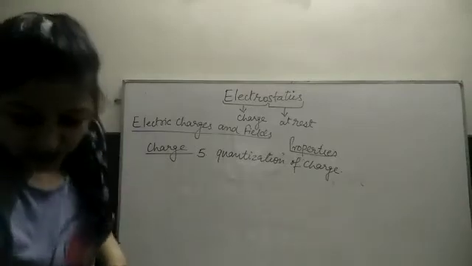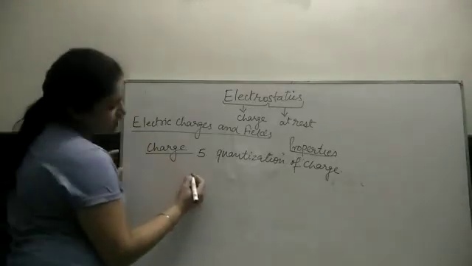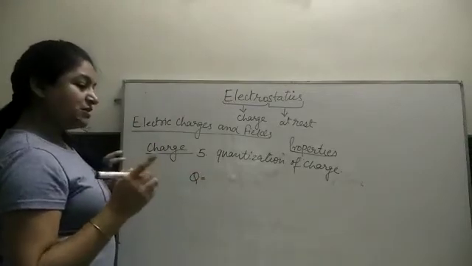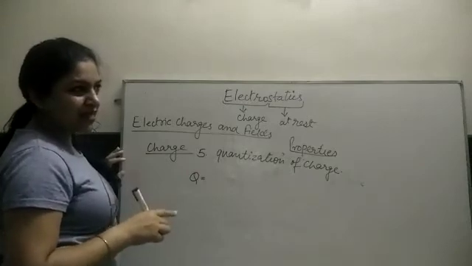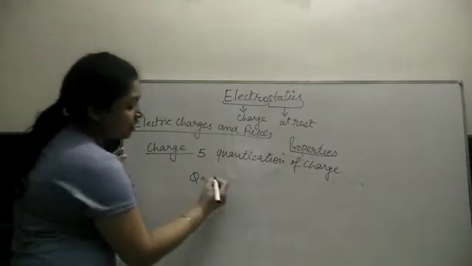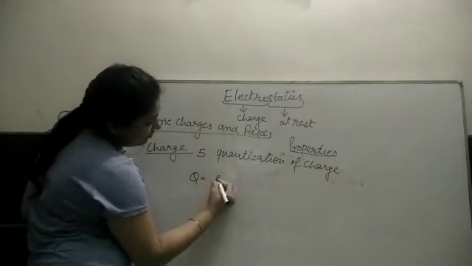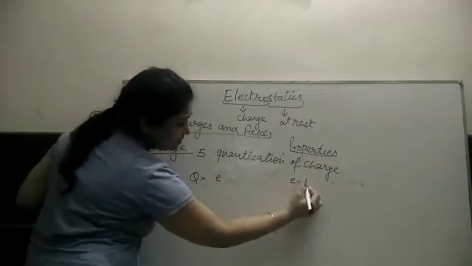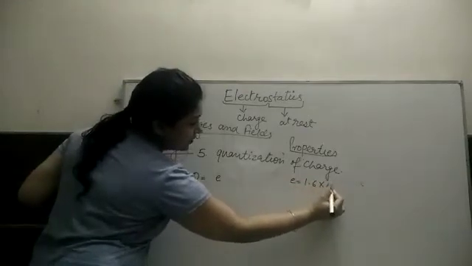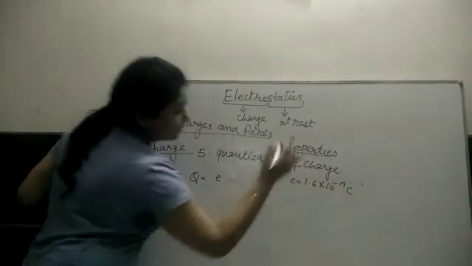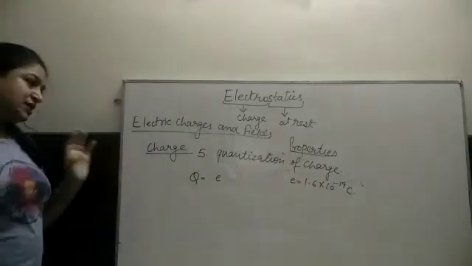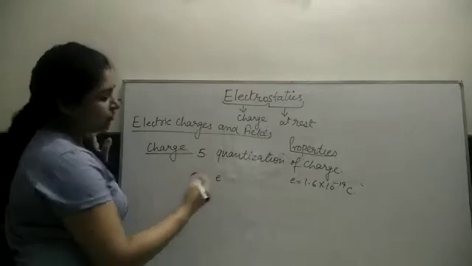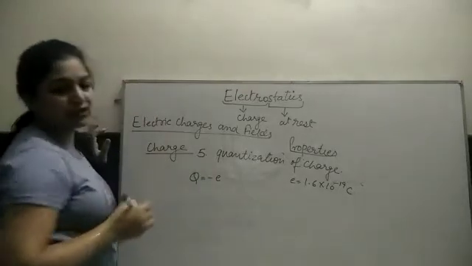So that is why we can say that if a body is having charge, suppose Q, and if I am saying that a body is having charge because it has gained 1 electron, then how much charge it has acquired? 1 electronic charge. And electronic charge is what? Charge of the electron, we know that it is 1.6 into 10 raised to power minus 19 coulombs. This is a minimum charge which can exist independently. So if a body is going to acquire 1 electron, it will have minus 1 electronic charge.